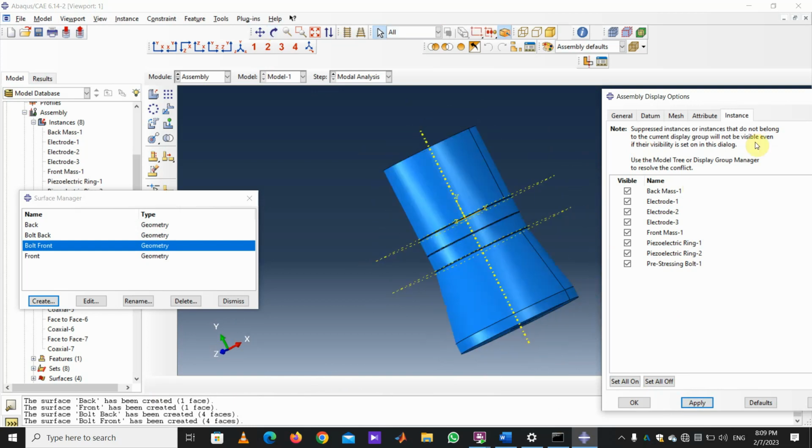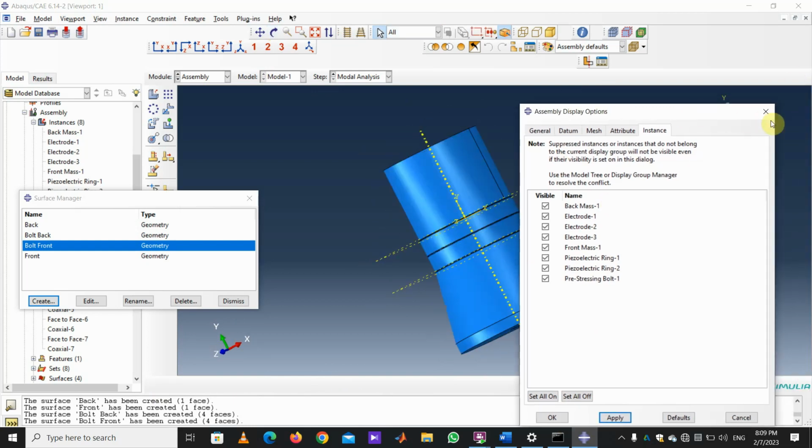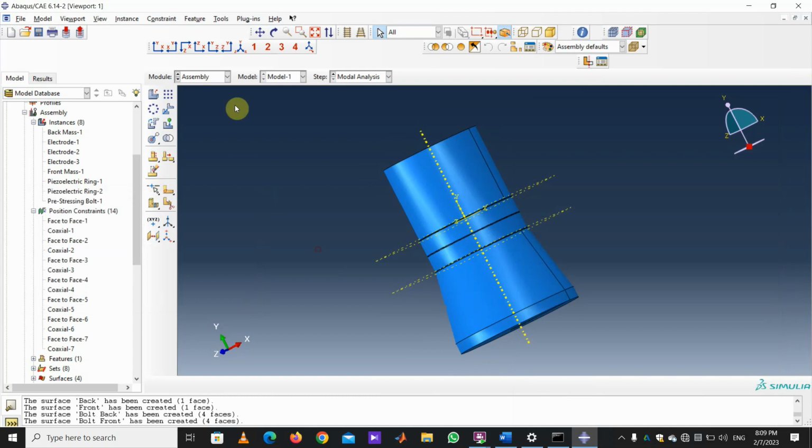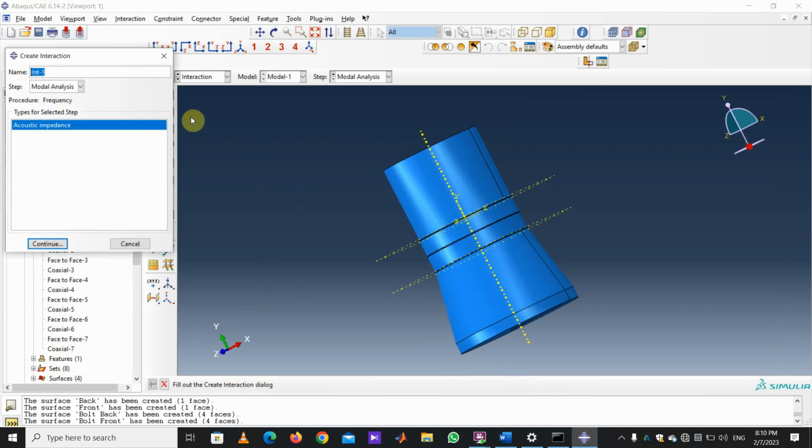I will bring in all the components back in the interaction module. I click on create interaction. Change the step field to initial, general contact, continue.